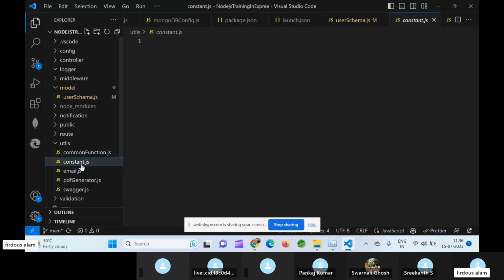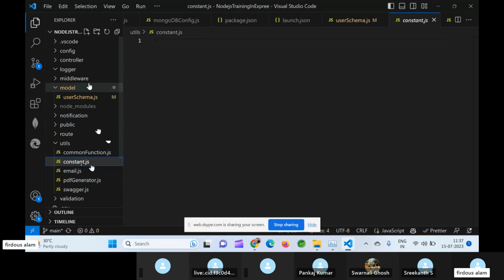So if you say these are validations, and these validations, or similar validations, can be used in different places. Okay, so we have to write some code in such a way that we can use those constants in different places.